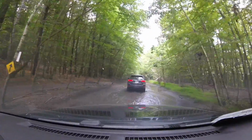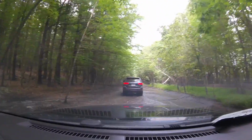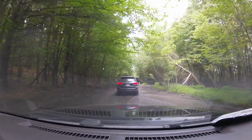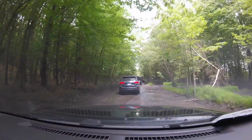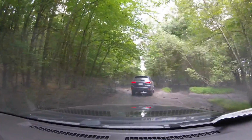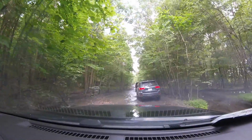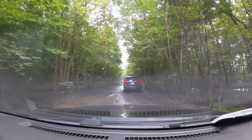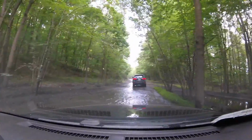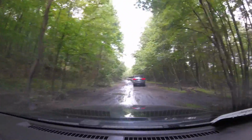Well, we've got quite a different group of vehicles in this. So we've got a 98 TJ, a 2006 TJ, a 2020 Gladiator, I'm sure it was a 19 or a 20 JL Rubicon Unlimited, JK Unlimited, the Xterra, the Grand Cherokee Trailhawk. They're all very different. But they're all very capable, as you're beginning to find out.